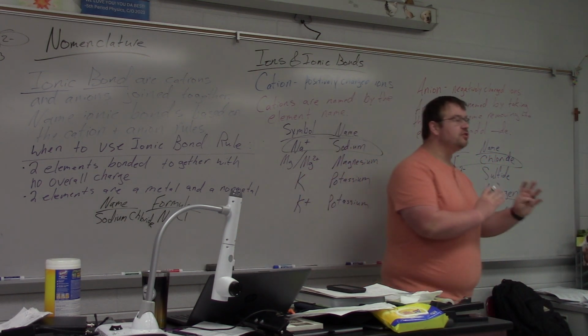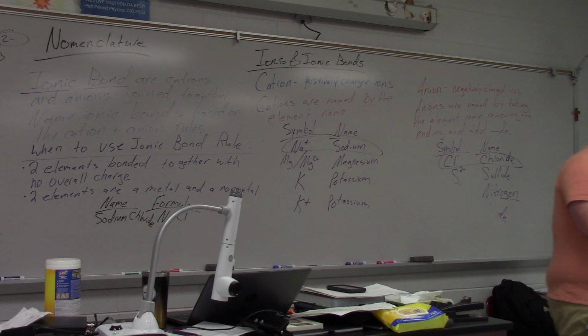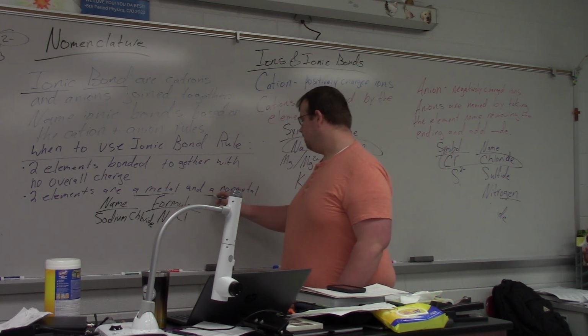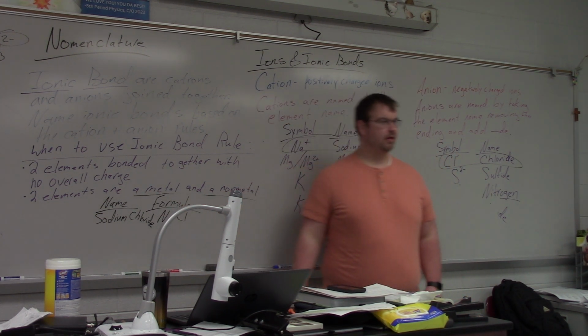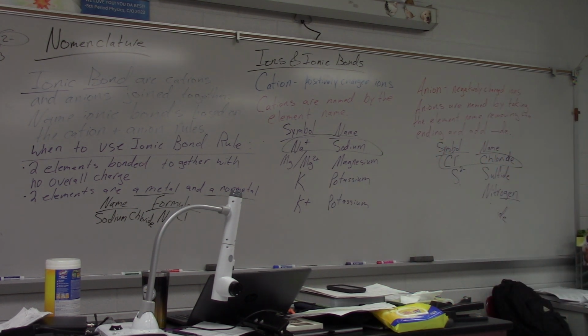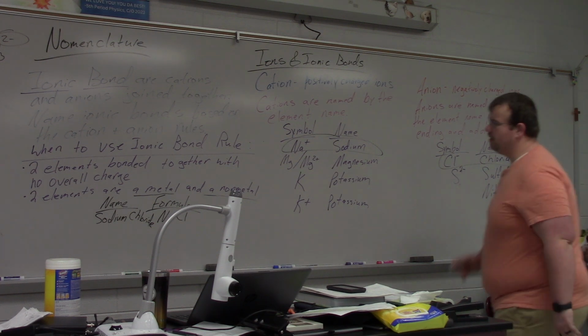Now I look at the two elements I have, because what you're going to find out is there's a difference whenever we're going to name based off of if it's covalently bonded or ionic bonded. How do I identify if it's ionic bonded? Very simple. A metal and a non-metal. What is sodium? Sodium's a metal. What's chlorine? A non-metal. Which means I name it based off of ionic bonding rules.